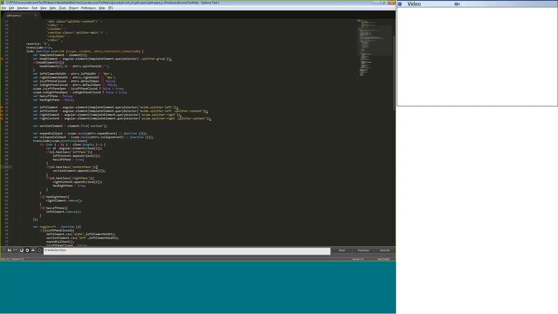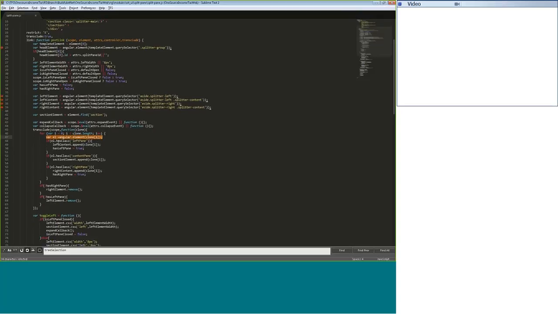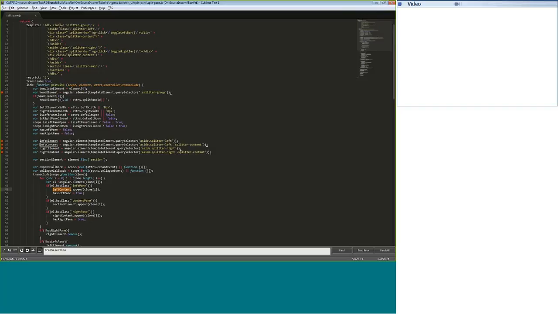Okay, and what I did here was I am going into my element and I'm looking for certain things, and so I'm stepping through all the parent tags, looking for things that have a class, whether it's left pane, content pane, and right pane, and if I find them, then what I'm doing is I'm appending them to elements within my template here.